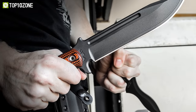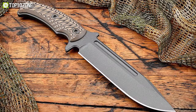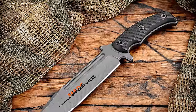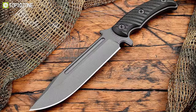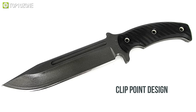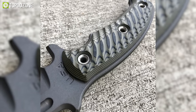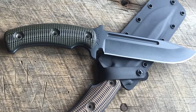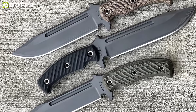Introducing the RMJ Tactical Combat Afrika, a military knife that will help you hold your own during tactical missions and emergencies. The knife measures 12 inches overall, with a blade that measures 7 inches long. The blade is made from 80CrV2 carbon steel and finished with tungsten charcoat for corrosion resistance and durability. This combat knife features a clip-point design, which is ideal for puncturing, while the curved blade allows for precise cuts. Providing a sure grip in any weather or climate condition, the full-tang handle features super durable and grippy 3D Contour G10 handle scales. It also comes with a kydex scabbard sheath, included with two MAD straps for convenient belt or pack carry. The RMJ Tactical Combat Afrika has a very well-thought-out build, and its sharp edge makes it a dependable combat knife.